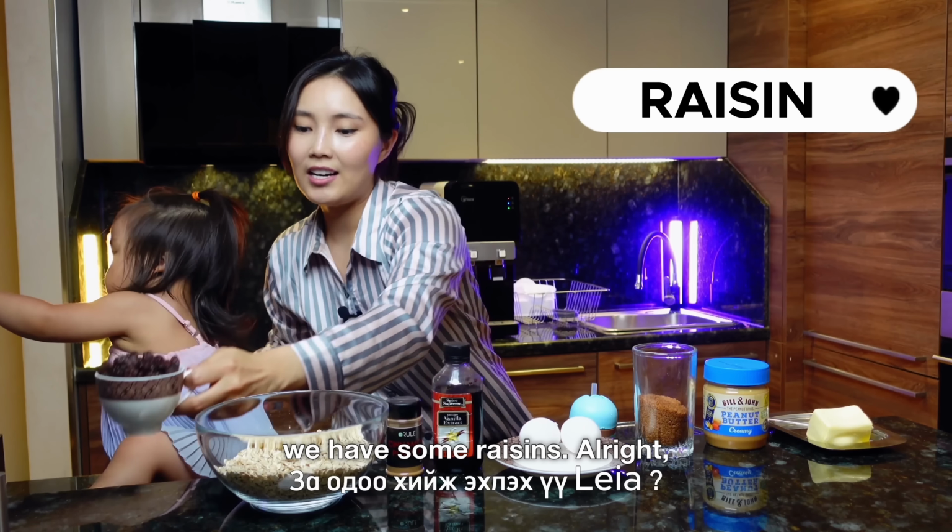So we don't have an electrical whisk, so what we're gonna do is just microwave the whole thing for 30 seconds. Well, it's typically not recommended to microwave the ingredients, especially when you're baking, but this is a bake session with Leia. Nothing is really going according to plan, right?